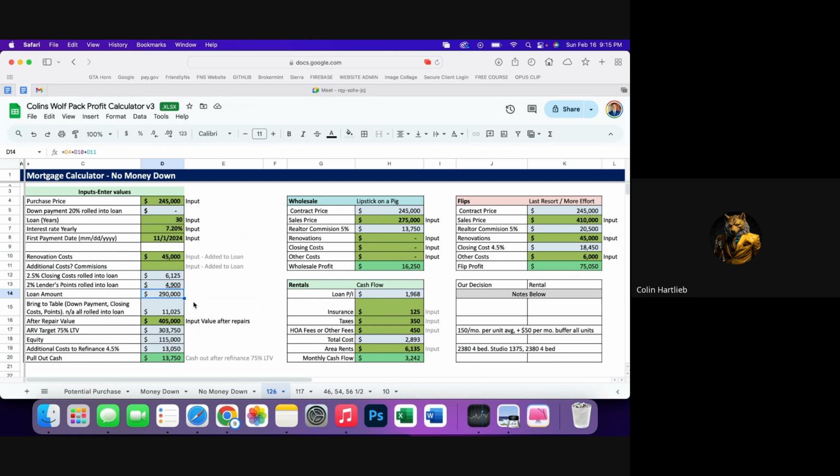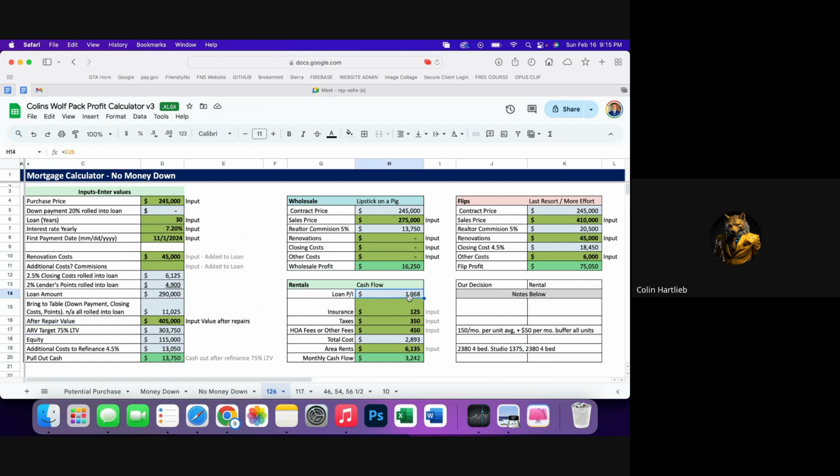Your loan amount, okay? And then this is how much you're going to have to bring to the table. This is your ARV. This is what you think the property is worth after you finish renovating and renting the properties. And this is how much equity you'll have. This is the number you're trying to stay within on your loan amount. So you're far within that, which means you can pull out some money if you need it, just because most lenders go by 75% LTV when it comes to lending you the money.